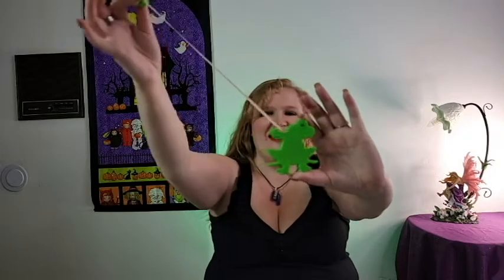Okay. First, before we get to what we're doing in the video, I've got some more of the advent calendar that I opened. So I got this cute little frog measuring tape. It's a cute little thing, just to use. It's, hold on, 40 inches. It's adorable. I haven't used it yet, but I'm sure the kids will get a kick out of it. And then I got a seam turner with a button measure on it, which is really cool. I don't have one of these button gauges, so I'm excited to use that for sure.